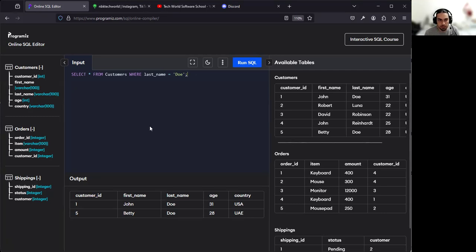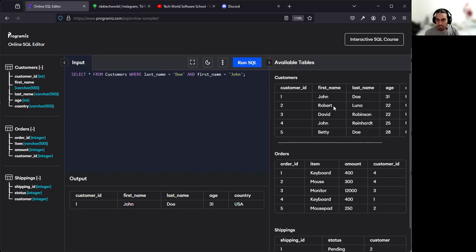Okay, what if I want to narrow down to a person whose last name is Doe and first name is John? Now to do that, you just go to where and you just add literally the word and. And you're going to repeat the same pattern of column name equals some value. In this case, the column name is first name equals value capital J John. Now we can narrow down to only one person whose first name is John, last name is Doe.